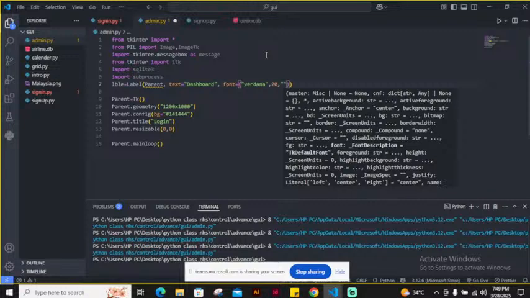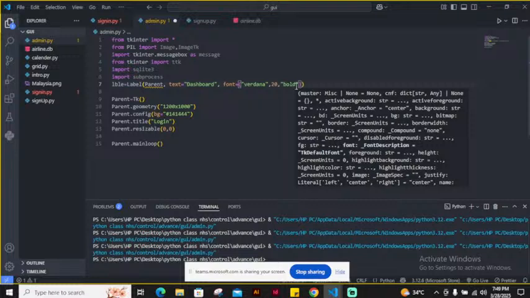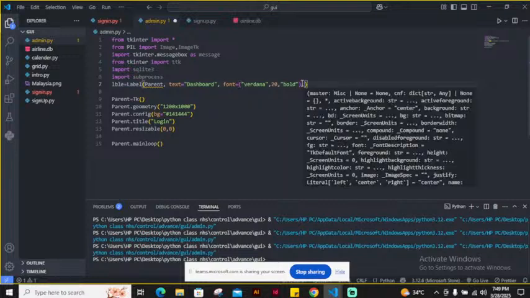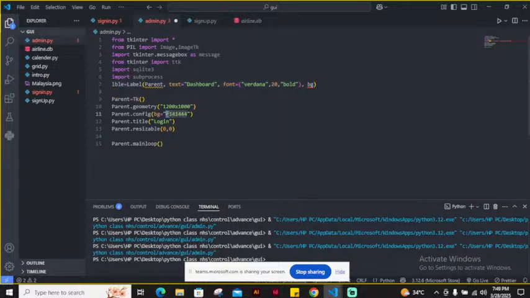Then the BG color should carry the color of the background, and the background color is this one here.